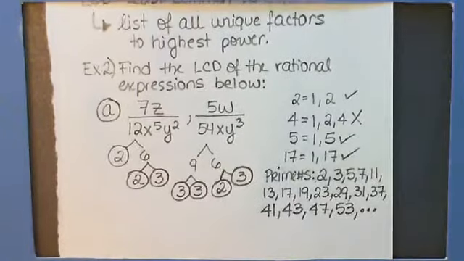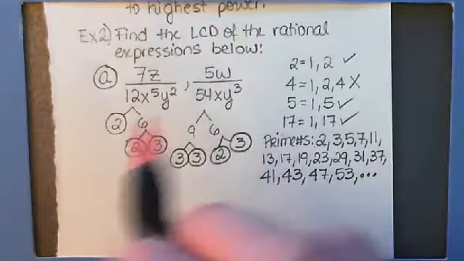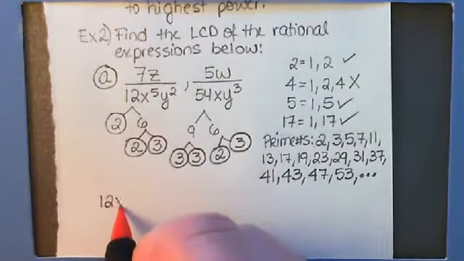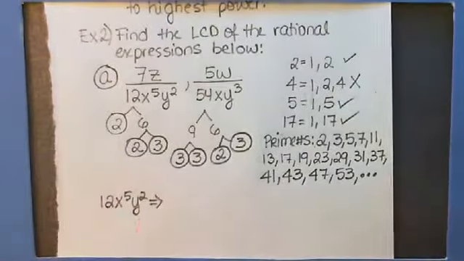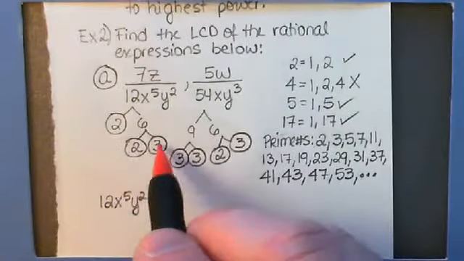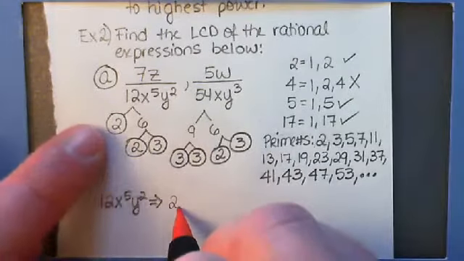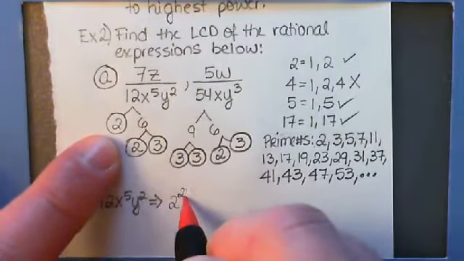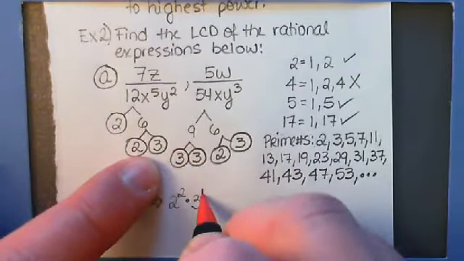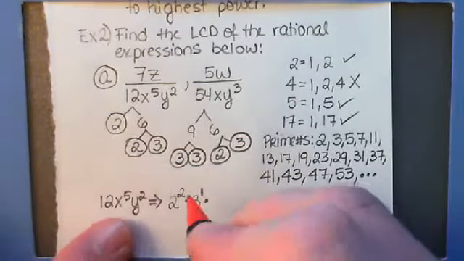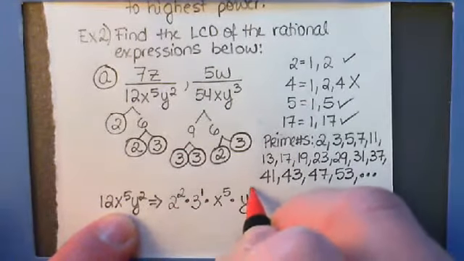Now that I've done the prime factorization, what I'm going to do is write the two denominators right here. 2x to the fifth, y to the second, and I'm going to write the prime factorization next to it. So basically, if I look at the prime factorization of 12, I have a factor 2. How many 2's do I have? I have 2, so I raise it to the second. Then I look for the factor 3. I only have 1, so I put to the power 1. And then I also have variables, x to the 5th, y to the second.